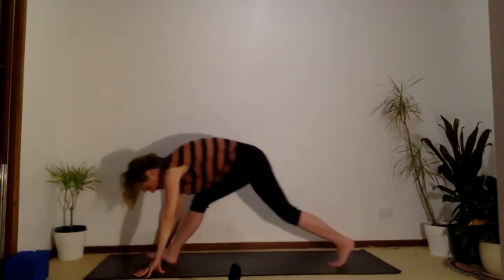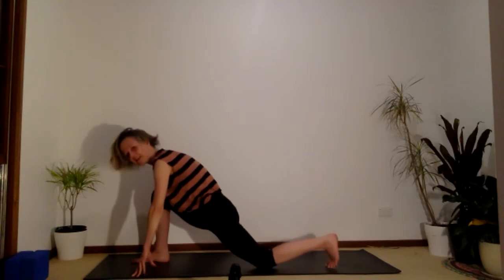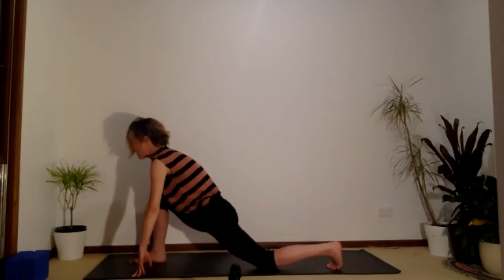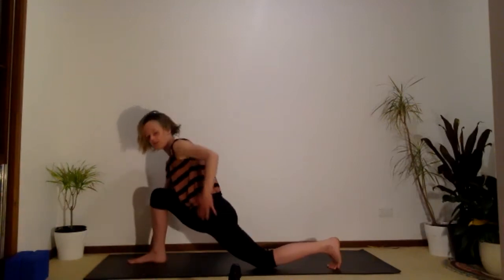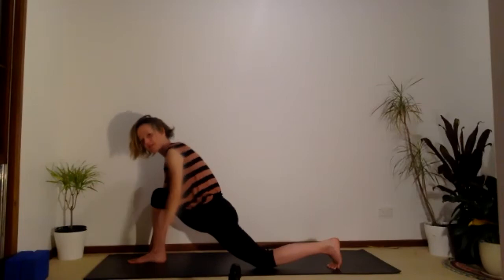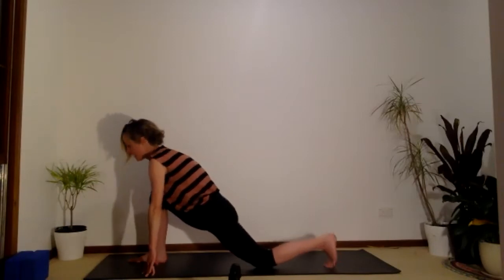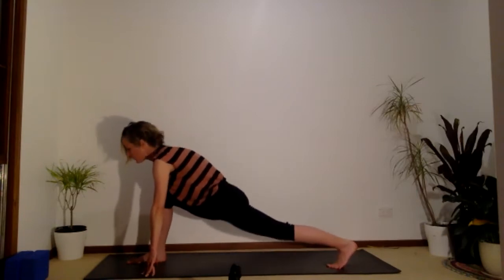Left leg goes back this time into your lunge. Blocks are there if you need them now. And the right knee and the ankle are stacked. Just hold here. So stretching here into that front of the left hip flexor this time. So in a low lunge, yeah, nice. If you want to take that deeper, take that back knee off the floor and reach the left heel toward the floor.